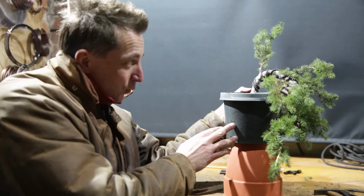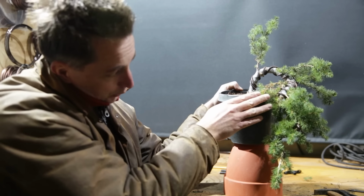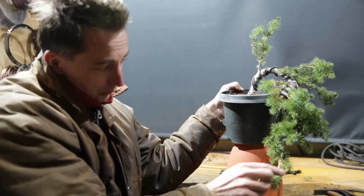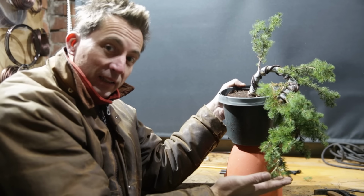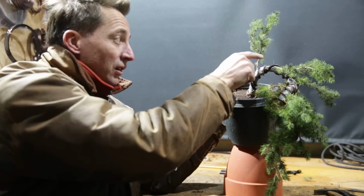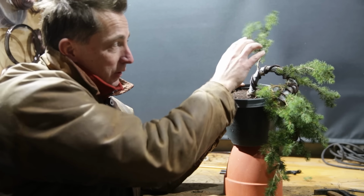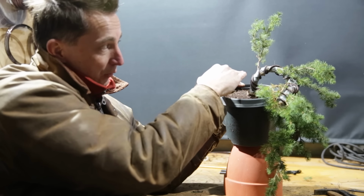Right, now what I've done, you can tell. Trunk has been curved all the way down, then it comes forward, it moves backwards, it comes forward, down and back to the front. So basically this is the lowest part of the trunk, and later on I'm going to take the top here, I'm going to wire that out as well and make these branches here come down, twist the tree up a little bit so it comes over with the first branch roughly here.